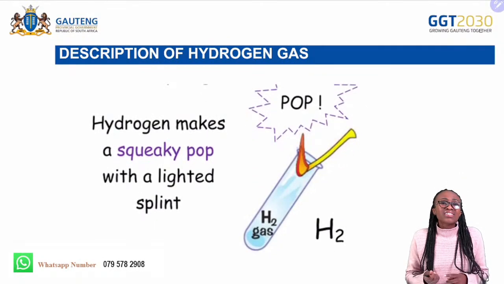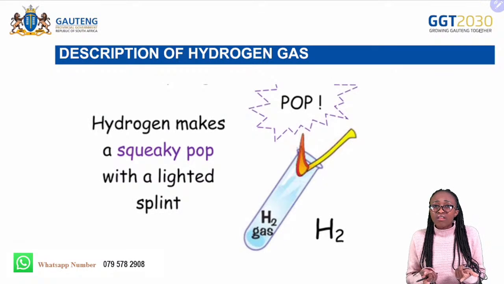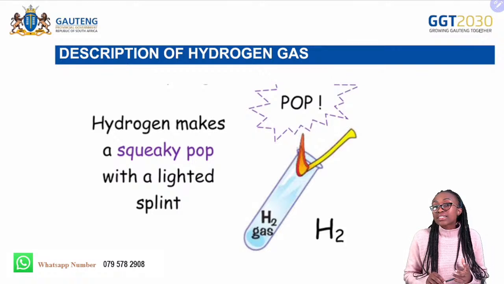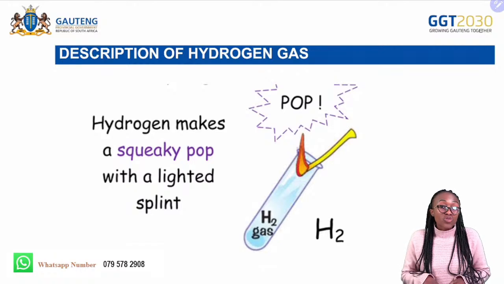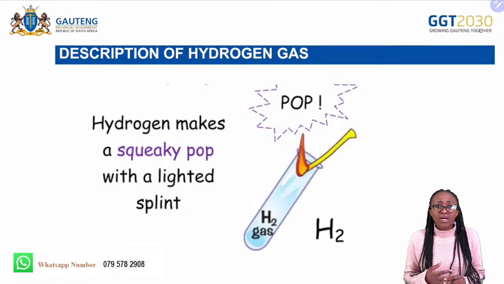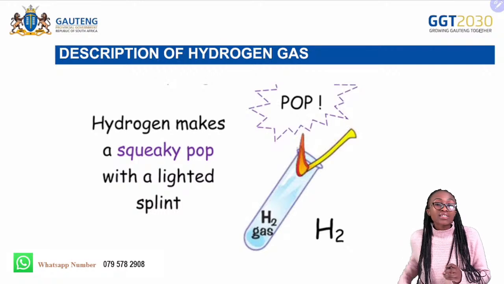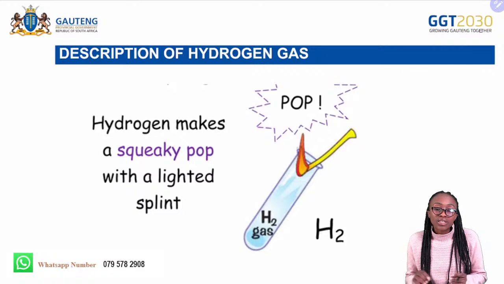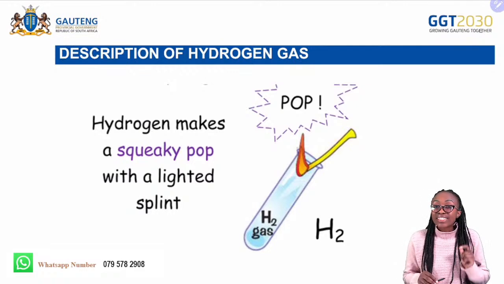Since hydrogen gas doesn't have a color and doesn't have a smell, how do the scientists know that hydrogen gas has been produced? So there's a test that scientists perform when they want to find out what gas it is. Since you can't smell hydrogen, so there's no odor, and you cannot see its color, you cannot identify it. So how do we know that when a metal reacts with an acid, hydrogen gas is produced? There's a simple test that they do. If hydrogen gas is there, they bring a lighted splint towards the gas, and then there's going to be a squeaky pop sound with a lighted splint. So that's how scientists know that hydrogen gas has been produced. Remember that in case it comes in your exams.